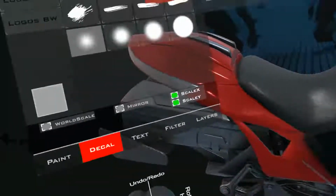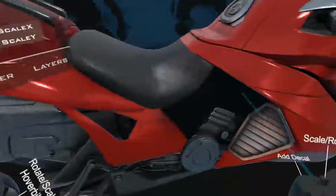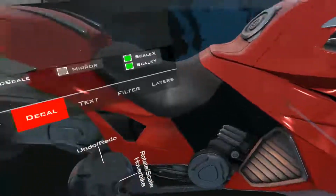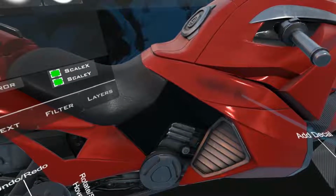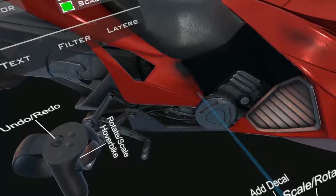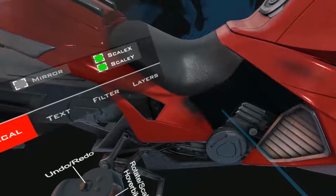But yeah, I don't know why that's not doing it properly. It should. It's like it's messing up the fades. I'm going to turn on world scale again. Is it because... No, it's definitely doing it. If you get the fade a bit too close to the other one, then it just goes ridiculously dark really quick. Devs need to fix that.